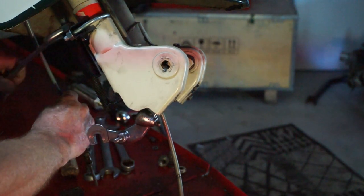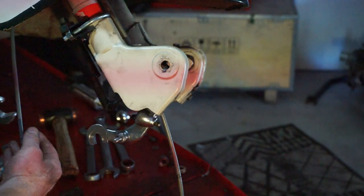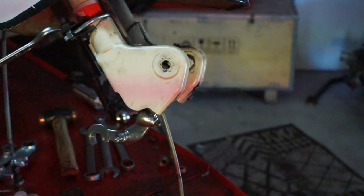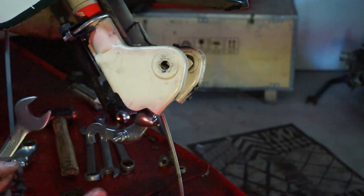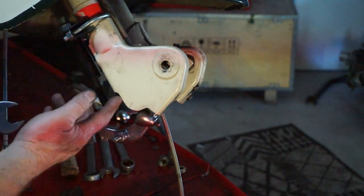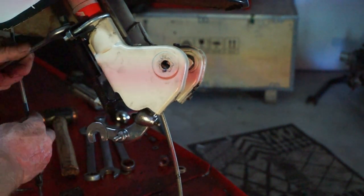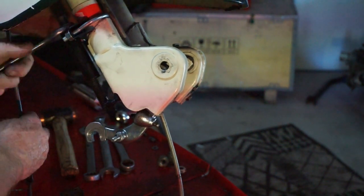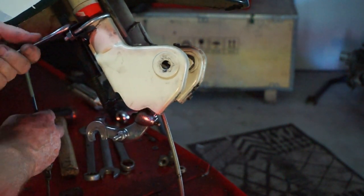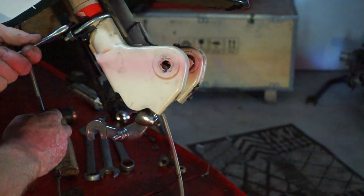Yeah, they're a bit fiddly, but it's a lot better than the other tool where you just lever the spring up, because this holds your hands free. It means your hands are free now, and that's holding the spring up out of the way, which makes life so much easier. Should have thought about this years ago. Some clever bugger came up with it, didn't they? Okay.